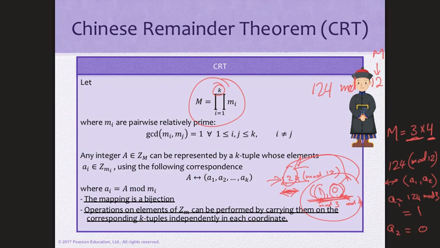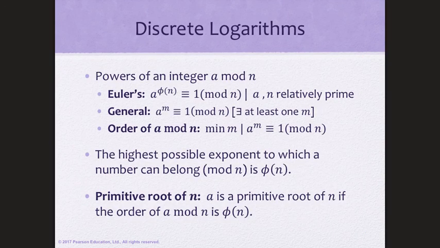So any operation you perform on the elements is equivalent to the operation performed on the original number in its original modulo arithmetic. So you can imagine that this makes calculations much easier by working in smaller modular arithmetics. And it's useful also for building many other theorems in number theory. The last concept is the discrete logarithm. Now, why are discrete logarithms important? Because they are very useful in terms of doing encryption, and we'll come to that later.